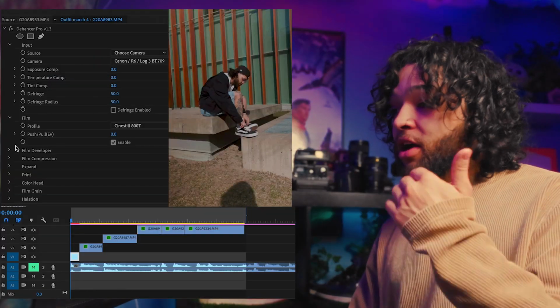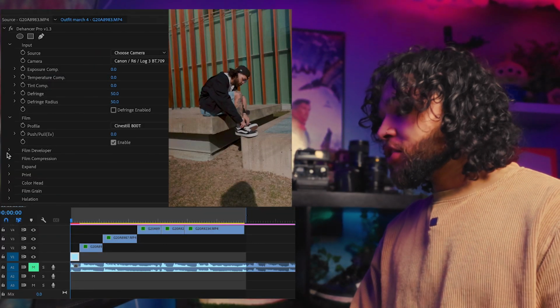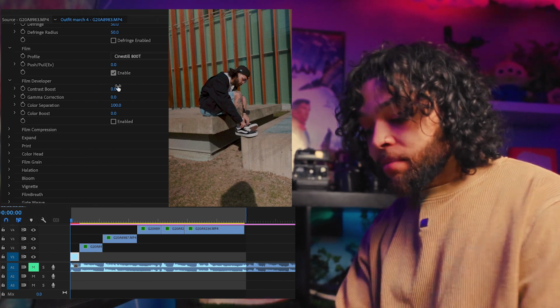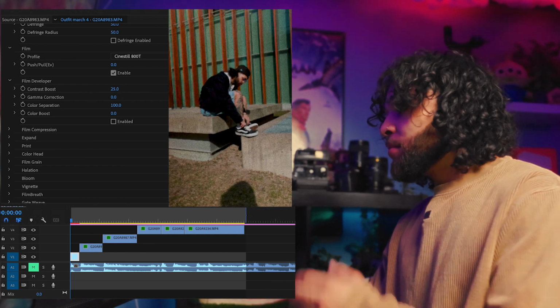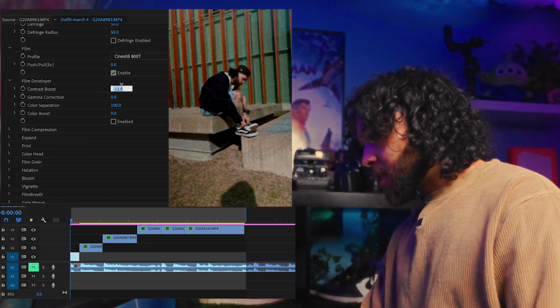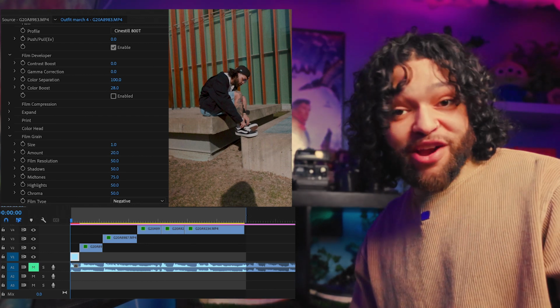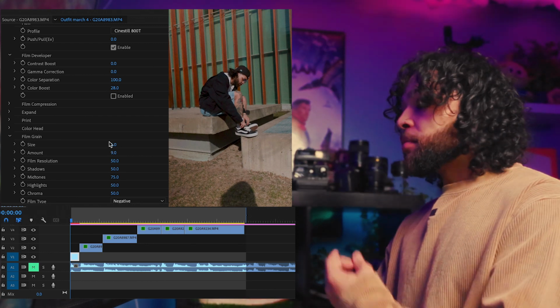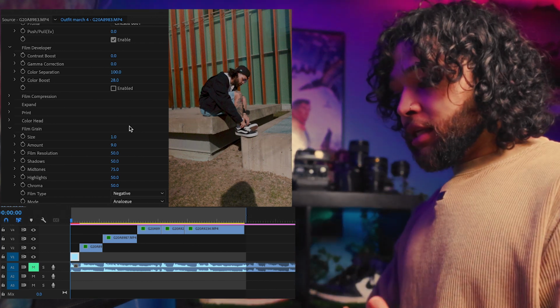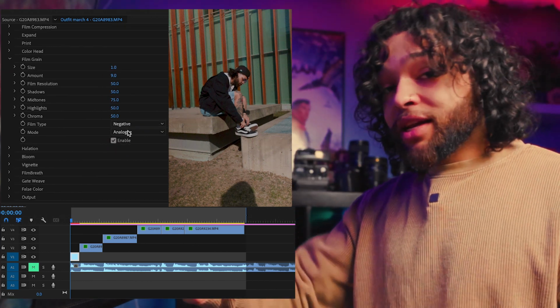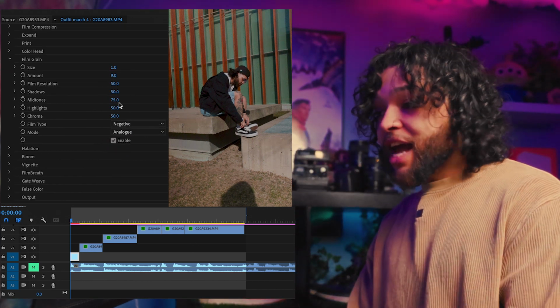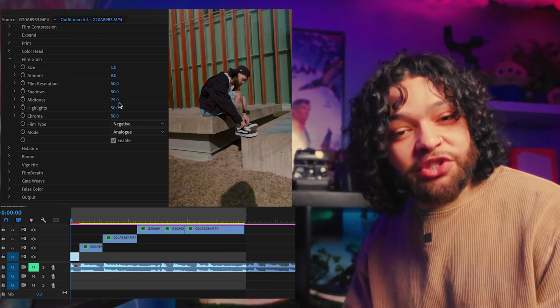We now have our developer where we can add more contrast, more gamma. I'm not really gonna mess with any of these settings right now. The thing that I'm really seeing in this clip that needs to be fixed up is the amount of grain that's in here, which we can go down to film grain. In my opinion, it's so cool how you could flip from digital to film so quickly and have a very intuitive way to change all these settings. I mean, sliders is a lot easier than the way that the Lumetri tab looks.